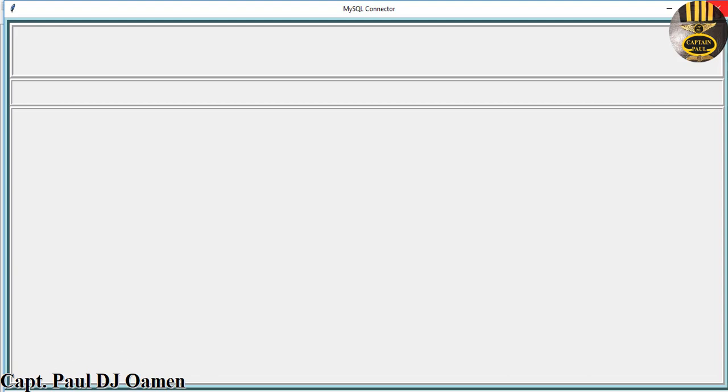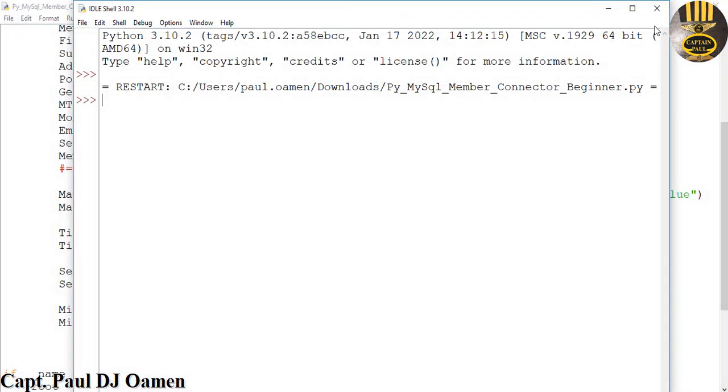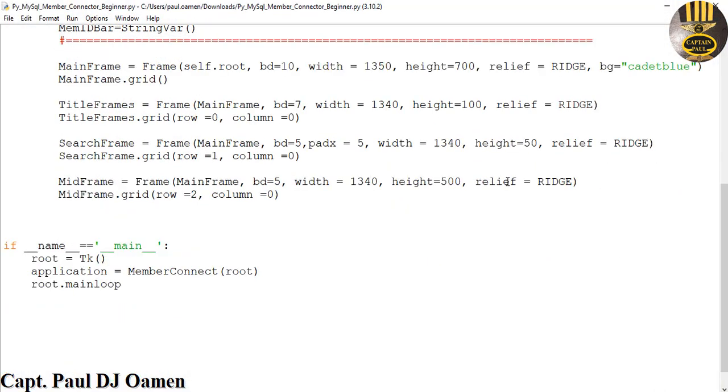So inside my mid frame now, I'm now going to add more frames. With 1340, you see the size of the frame now. It's now kind of like fill up the whole area. So close that. Very good. So now you guys know how to create your own frames.